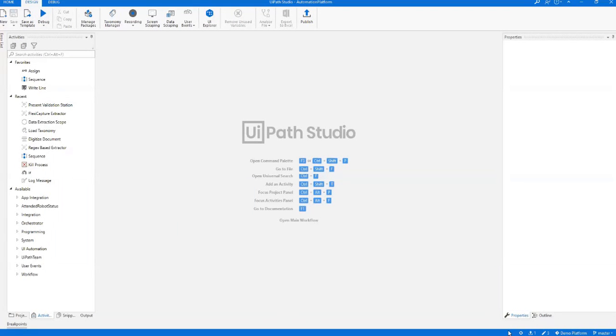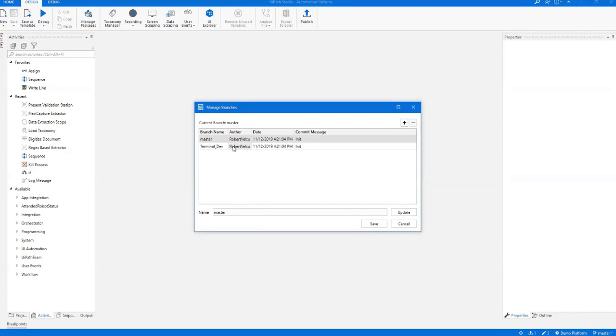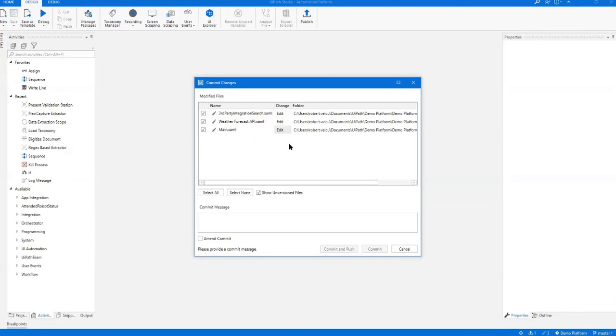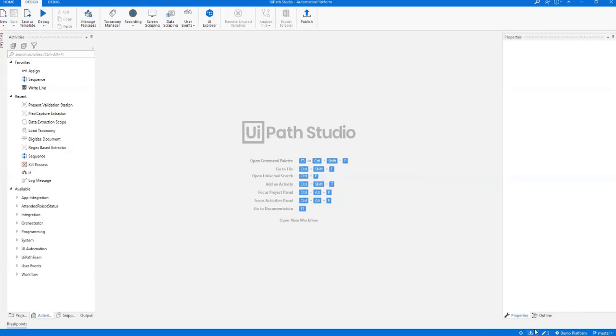You have your status bar here, so you can see the repository that you're working on. You can see the branches. You can manage the branches as well. So I can create a new branch and switch to that branch, and then merge to the master one. I can see the changes that are still pending. So I haven't committed these changes yet. I can see all of them. I can see the XAML file that corresponds to each change. I have one unpushed commit that I can see on the status bar as well.